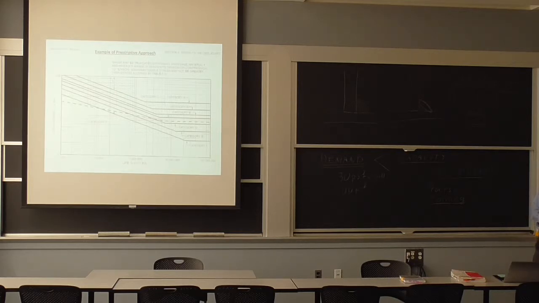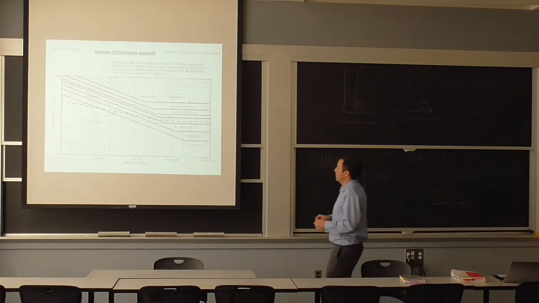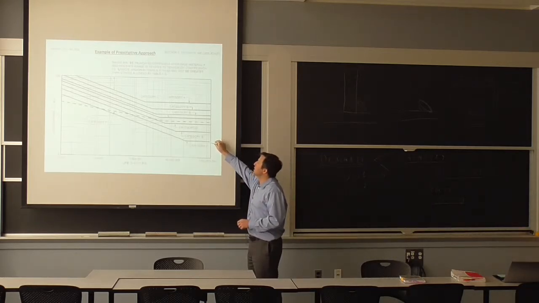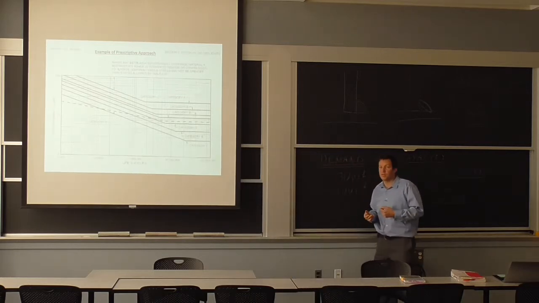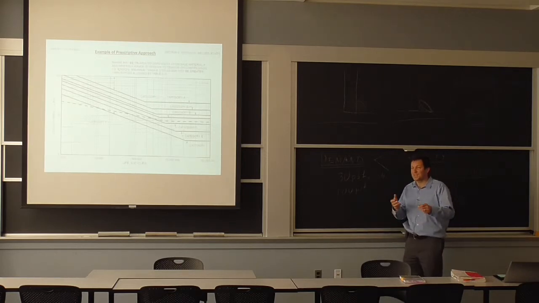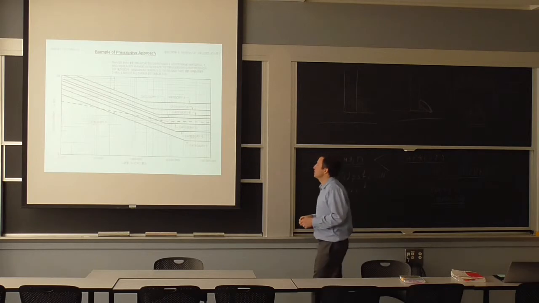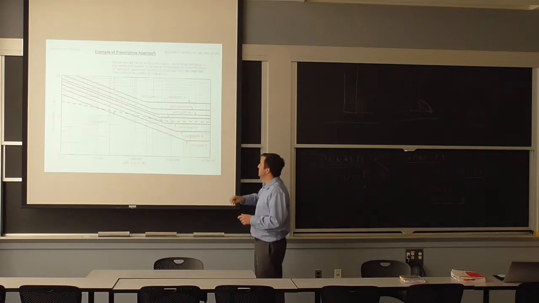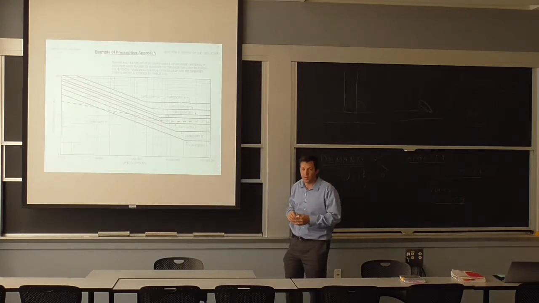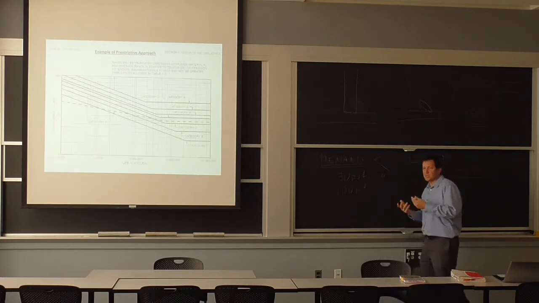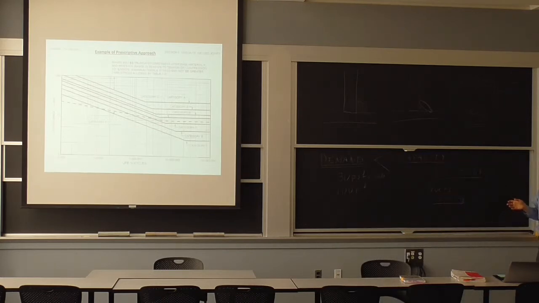Now, is it perfect? No, and that's why if you run an experiment, you're not going to find 2 or 3 here, because this is prescriptive, this is a design value. It's not an actual failure value. What would be the failure, we could do a whole series of research on this, because it will very much depend on the chemistry. Perhaps some will fail at 10, perhaps some will fail very close at 5. But this is the way AWS decided to deal with all this. They say, well, in all the scenarios, it shouldn't be weaker than this amount. And then they take a factor of safety on that test result, and that is your allowable.